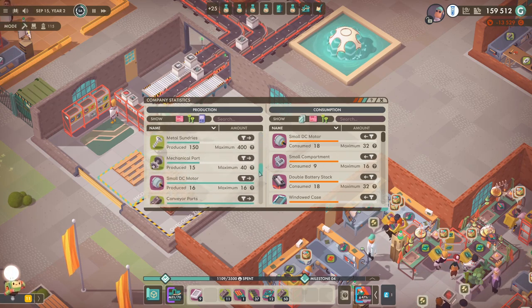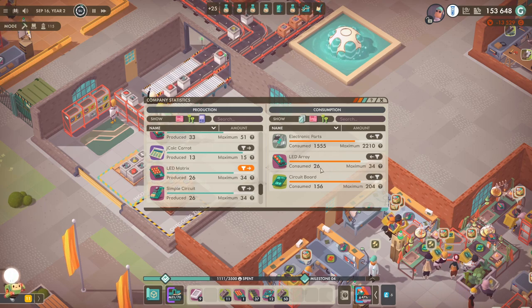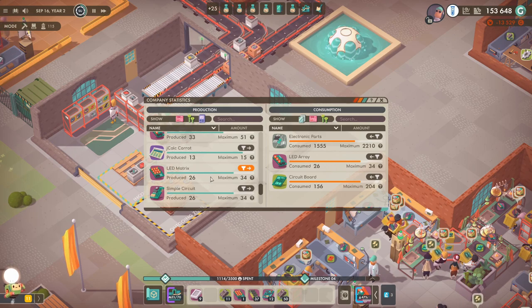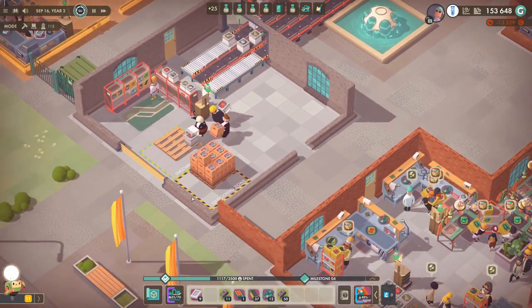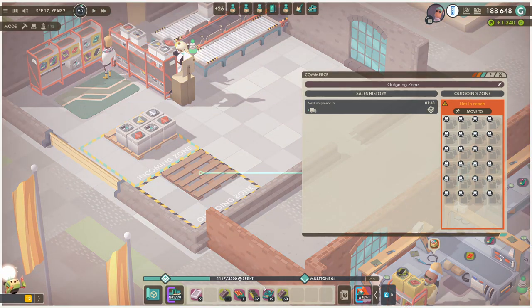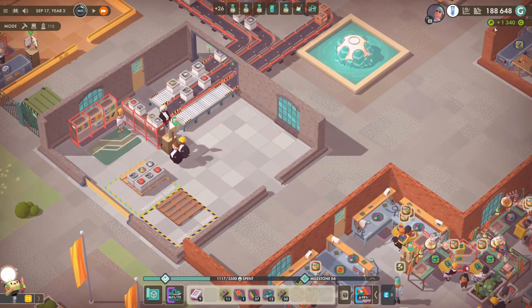So the enhanced, what was the things, LED matrix, wasn't it? So we're making 26 LED array, consumes 26. Oh no, hang on, we're making 26 every week, which is good. Yeah, okay, I think that's fine. Oh yeah, look at this, it's nearly stacked up to the max. We're so close to the max. In fact, I think, yeah, we've only got a weekly demand of 22. I say only, and we sold all 22 there, so absolutely fantastic. We're back in profit, which is good as well.